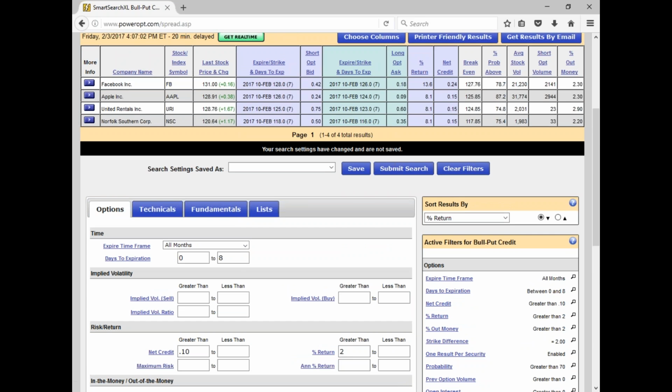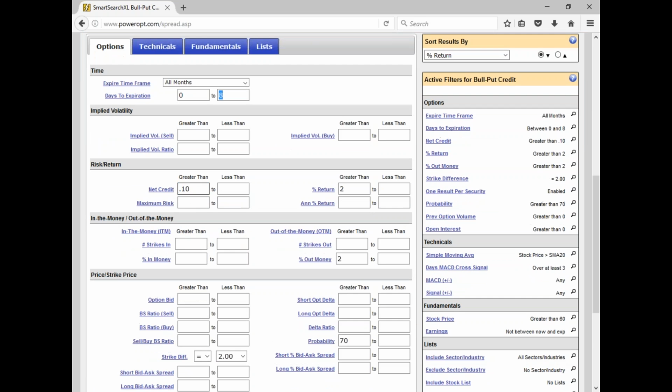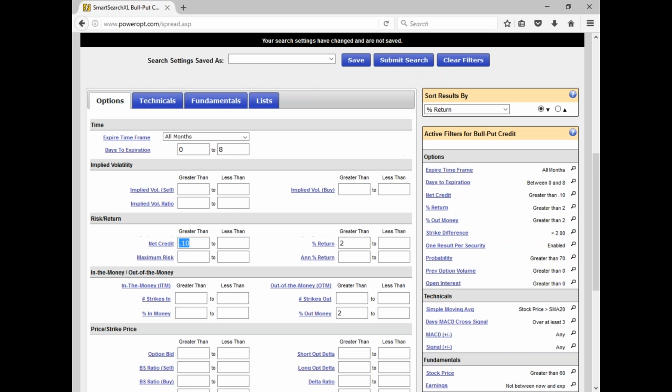Make changes in the options criteria to match your time frame, net credit requirement, of course probability as well, and your strike difference based on what you'd want to see. Okay, let's go back over here now. Of course, if you have any follow-up questions on that, just let me know. But that's why we put some of those defaults there, especially for the weekly ones, because we did test those and we ran different iterations and we found which ones would best suit our needs.